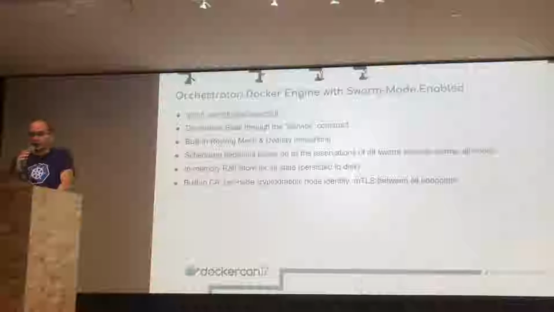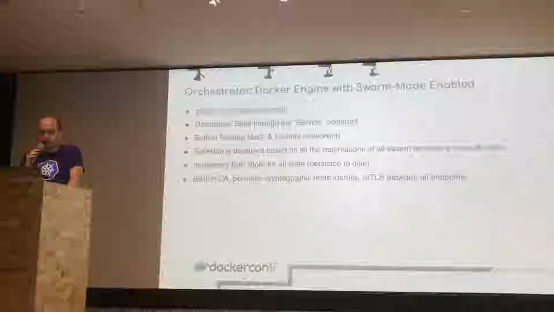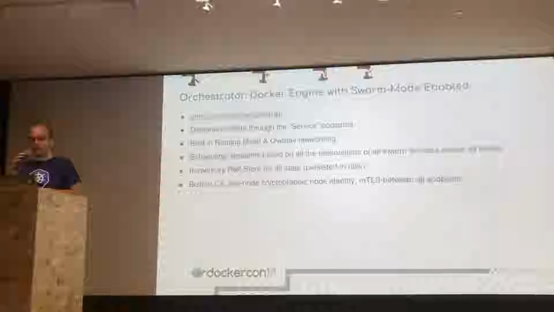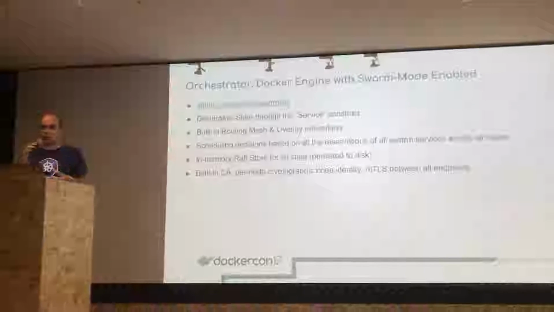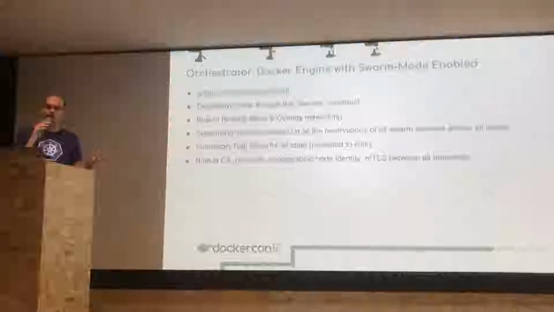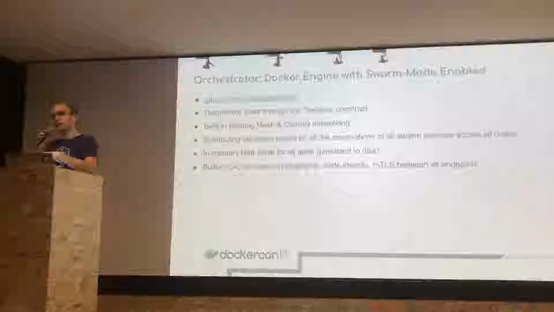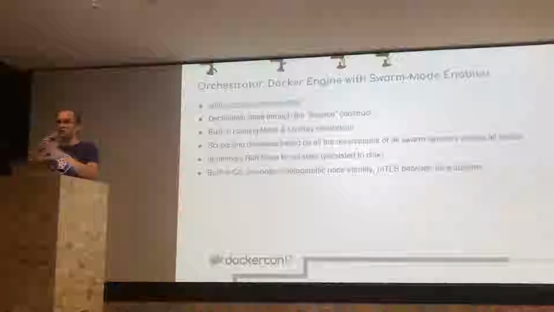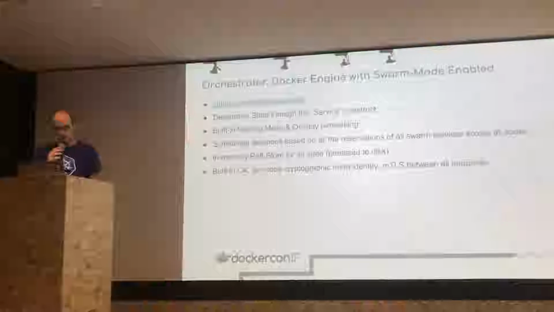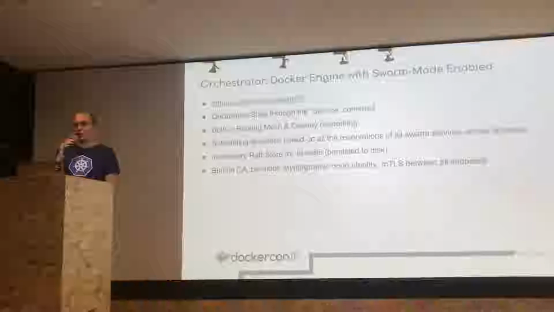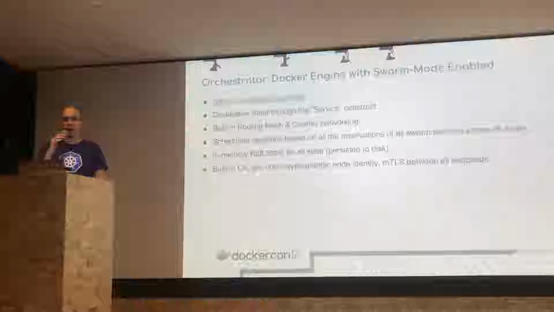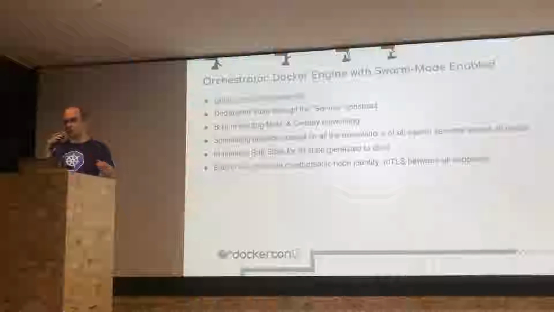It also features a built-in routing mesh with overlay networking. That means that containers, services can talk to each other and discover each other through isolated networks that are defined as first-class objects. You can create a network and attach 3 services to it, and then create a separate network and attach 3 different services to it, and these pairs of services now do not have access to talk to each other. There's also a routing mesh feature, which means that any node that has any service that has exposed ports to a host can be routed to from any of the other hosts on the cluster.